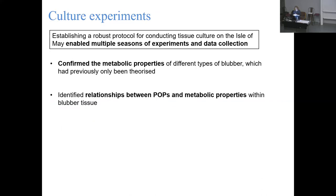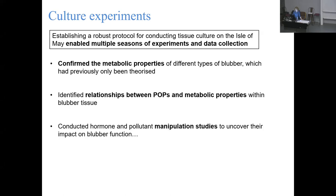Hopefully I've managed to convince you that we were able to establish this protocol for conducting tissue culture on a remote field site, enabling multiple seasons of experiments to tackle all sorts of different questions. I'm just going to take you through a few results as a summary of our greatest hits. We can not only look at the metabolic properties of the actual tissue, but we can then look at correlatory relationships between the POPs that exist in our animals - from what they're ingesting from their prey or, in the case of pups, from their mother's milk in their first three weeks of life.